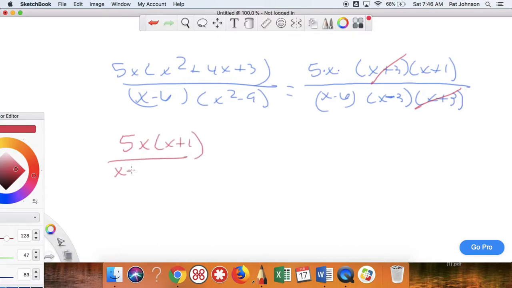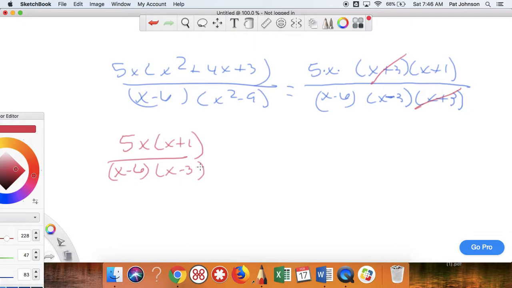And we have to know that parentheses and a number outside of it implies multiplication, just like a number next to any letters implies multiplication. And that is simply your answer. Now, we have a fraction, and we have variables, so we have to determine under what conditions this expression is undefined.